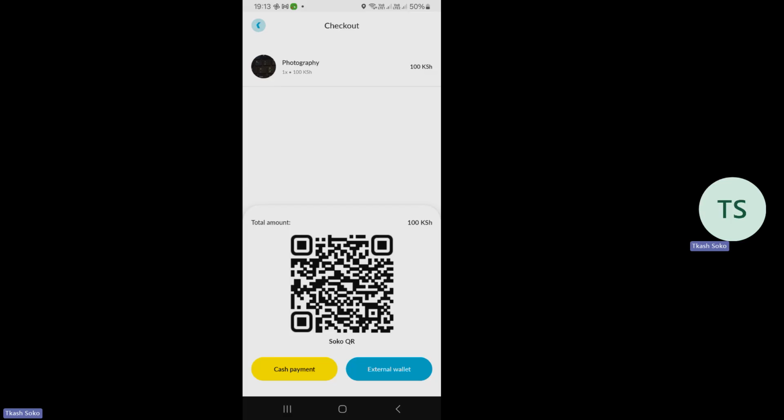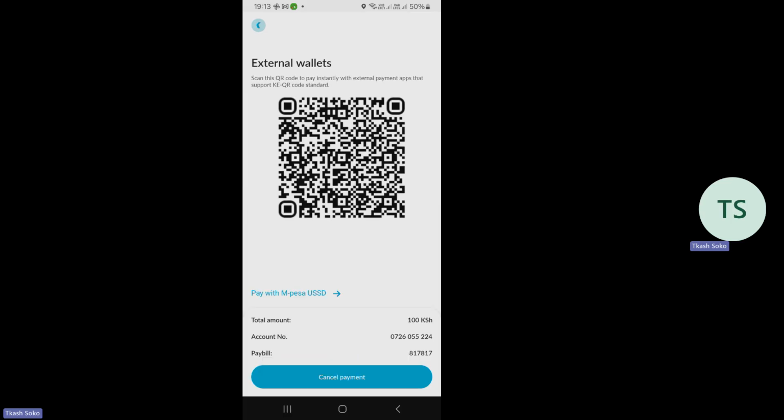Hapa kwa external wallet, we said that is where the customer pays you via the M-Pesa. Yani huyu customer anakulipa using M-Pesa. So anaweza scan hiyo QR code ama anaweza tumia the paybill number 817817 na account number aeke namba yenye uliregister nayo the app.